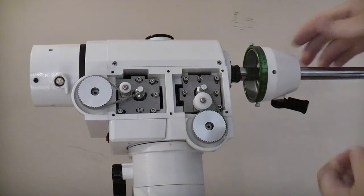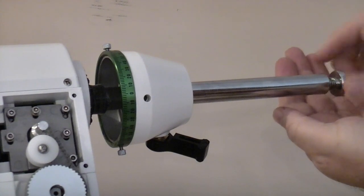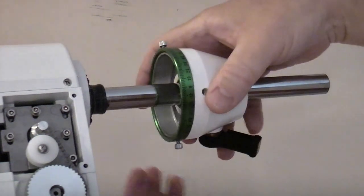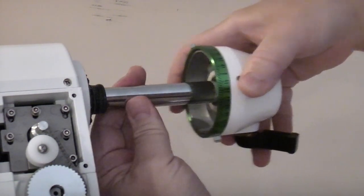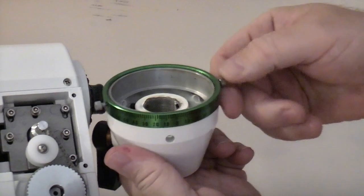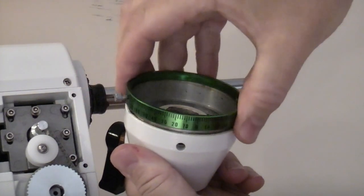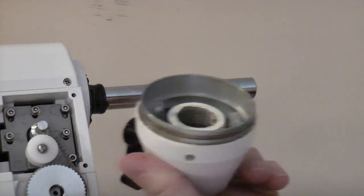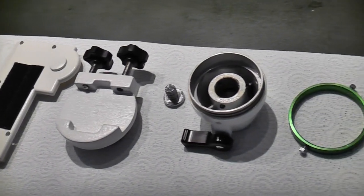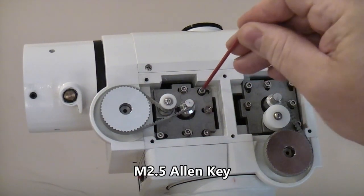So that's now unscrewed. So obviously the button needs to come out of the end of the counterweight bar, and we can now slide this piece off. Now we can undo the two thumb screws and remove the green reticle ring. I like to be quite orderly with where I'm putting all the bits I take off. Lay them out on the table in the order in which they came off. It's easier to get things back together.